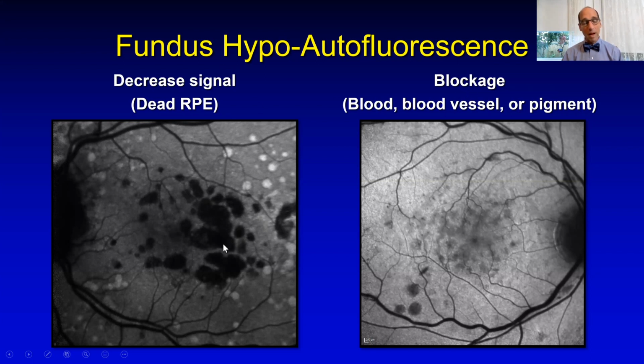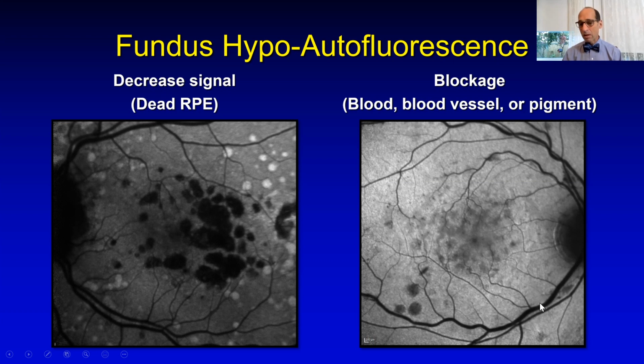So here's a patient with dry macular degeneration, geographic atrophy. And as we teach it, you'll see that these are considered low risk of progression. They're dark because the RPE cells are dead, but the edge isn't very bright. So this person I actually did see for years, and these didn't change very much. So decreased signal can be from dead RPE cells or from blockage.